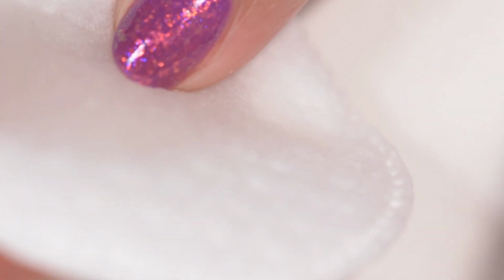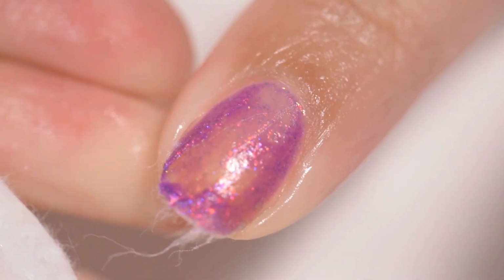Soy-based polish removers are generally better for your nails since they contain vitamins and oils, and they moisturize, strengthen, and hydrate while removing your polish instead of stripping it like acetone does. So basically what I did was I just poured it on a cotton pad, and then I just wrapped my nail and held it there for like 10 to 15 seconds, and then I pulled it off, and you'll see most of the nail polish does come off. When I pull it off, you're going to see how the oil's in there. It's nice and hydrating. So most of it does come off.